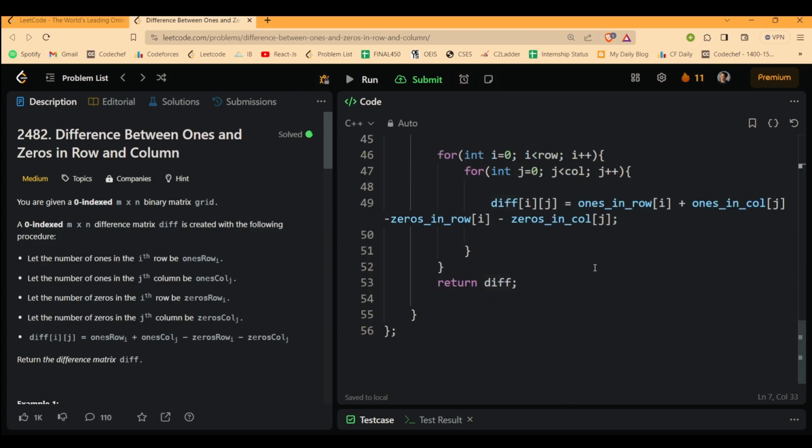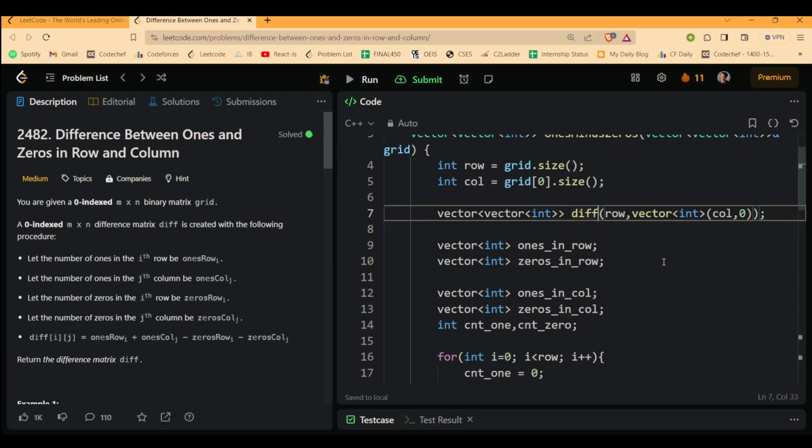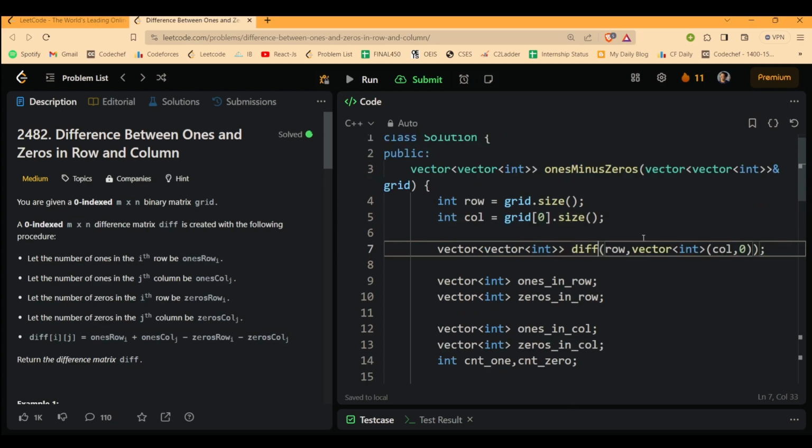So over here at the end I have written this diff matrix only. And first of all, along with this declaration, I am also initializing all the variables of that diff matrix with value 0. Since I know that this diff matrix that I'm constructing will be of the same dimension as my input grid matrix, that is n cross m, I have just initialized all the variables with 0, and the size of this diff matrix will be the same as my input matrix, that is n cross m.